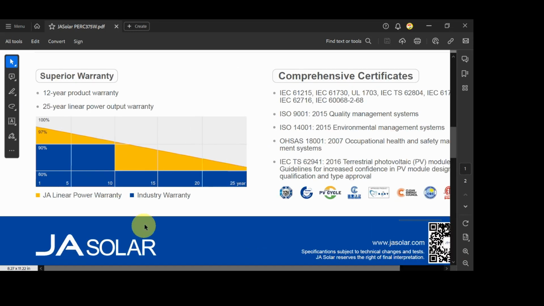Okay, tengok. This one is a sample from JA Solar. You see the performance or power output warranty. You tengok dekat awal-awal ni, at the early part here, during the first year, already the efficiency dropped from 100% to 97%. It doesn't start at 100%. It already starts at 97%.